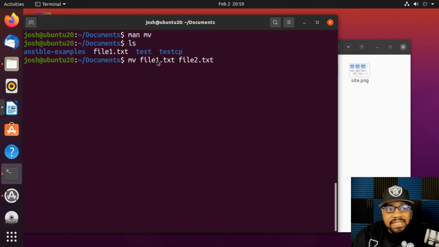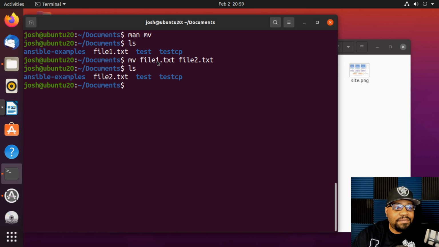And we'll leave it in that same directory so we don't have to put the path in front of it. And we can press enter, and then let's ls this directory, and we'll see that file 1 is now file 2.